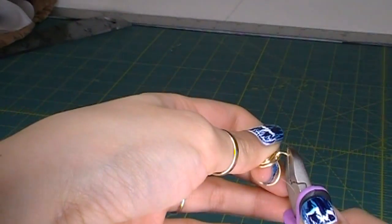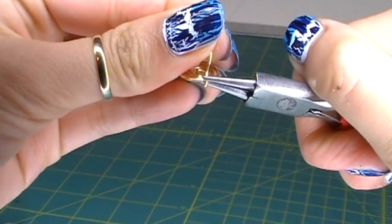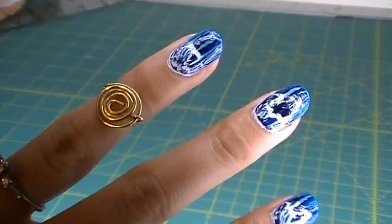Cut off the extra and use the pliers to curl the end in so that it doesn't snag on your clothes. By the way, this circle is a great base to glue a stone, a pearl, or any other gems you have lying around.